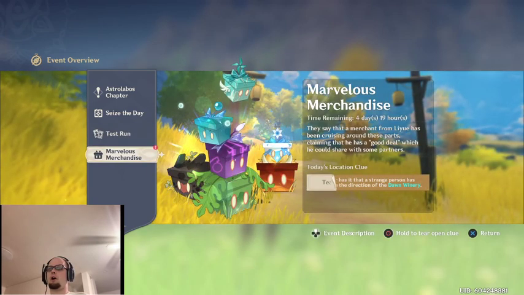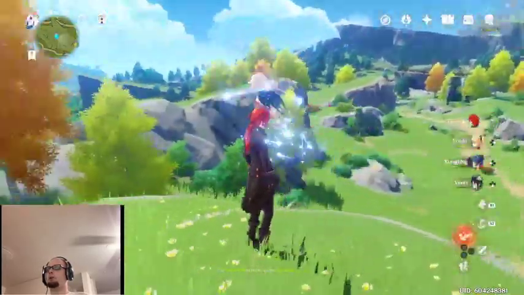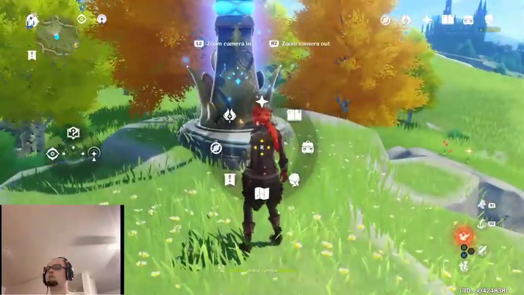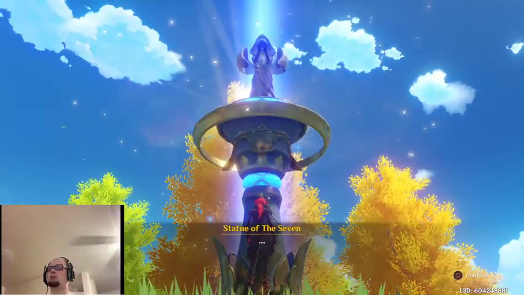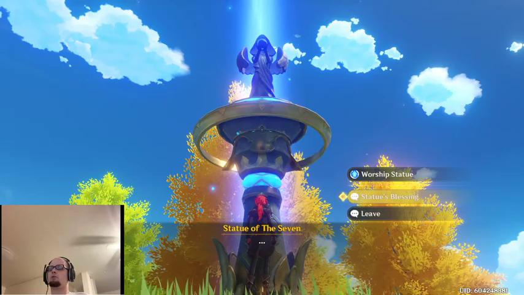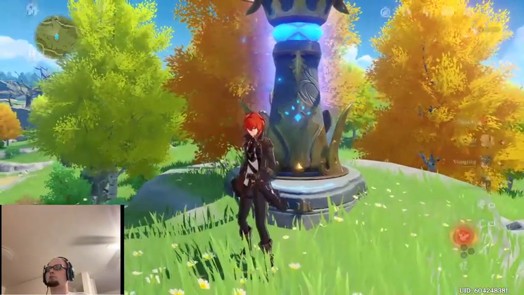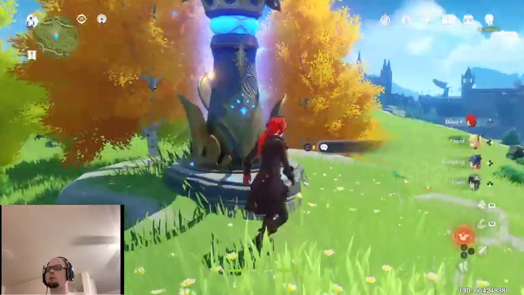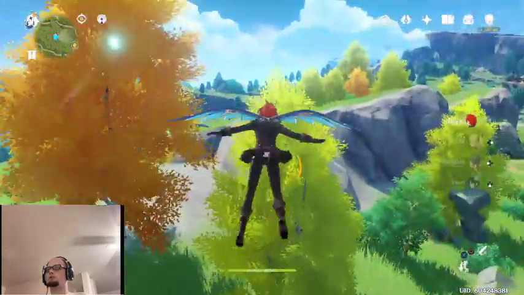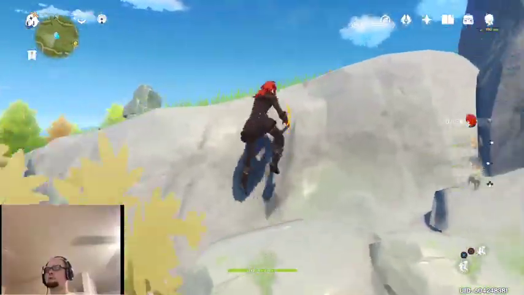Alright, Dawn Winery. Okay, let's go to the Dawn Winery. Alright, we should be nearby there, actually. Are we nearby the Dawn Winery? What's his energy at? This better have some freaking energy after me not playing for a while. Dude, I don't think this energy recharges if you're not in the game. Alright, okay, so we're right next to the Dawn Winery. Perfect. So he's gonna be this way. This way. Went the wrong way.